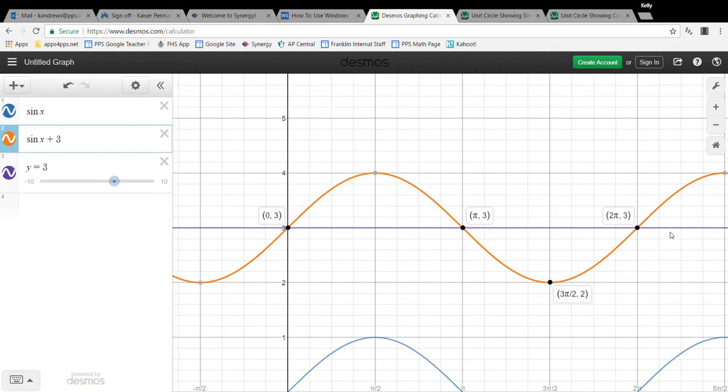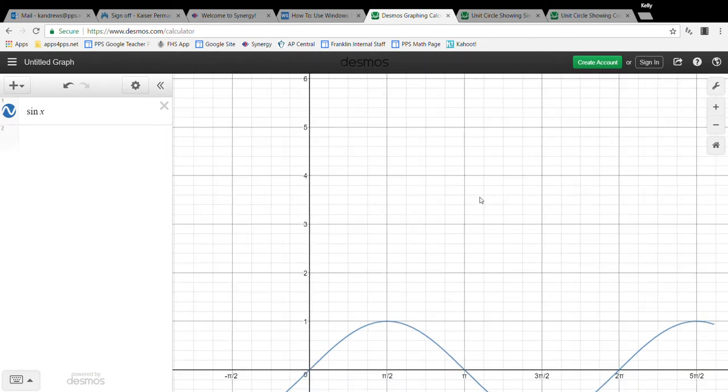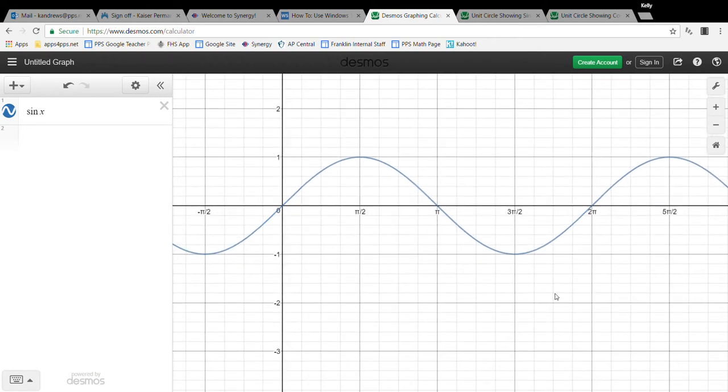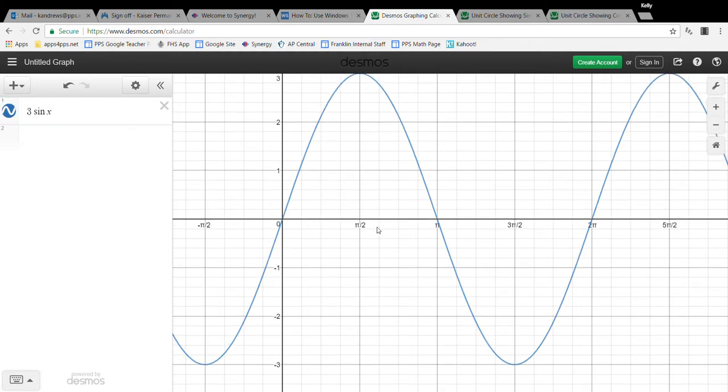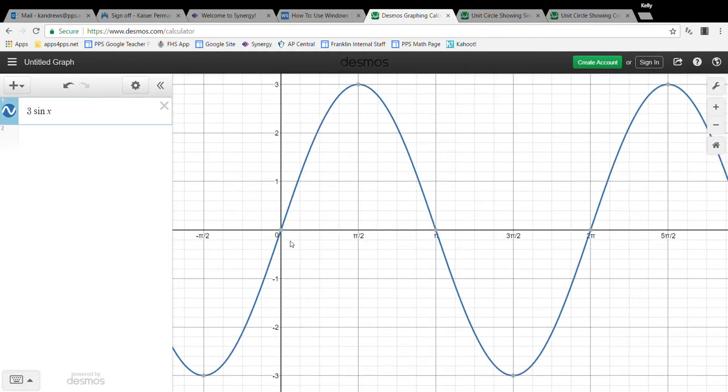So if you know that process, that makes that transformation of up or down a little easier to do. So when I have multiple ones, I'm back to my regular sine graph. I also have an altitude transformation that's changing the a. So if I change my a value in front to 3, as you can tell, now instead of going up to 1, where I was before with my regular sine graph, I'm now going up to 3, back to my midline, down to 3 pi over 2, or down to negative 3, and back to my midline.